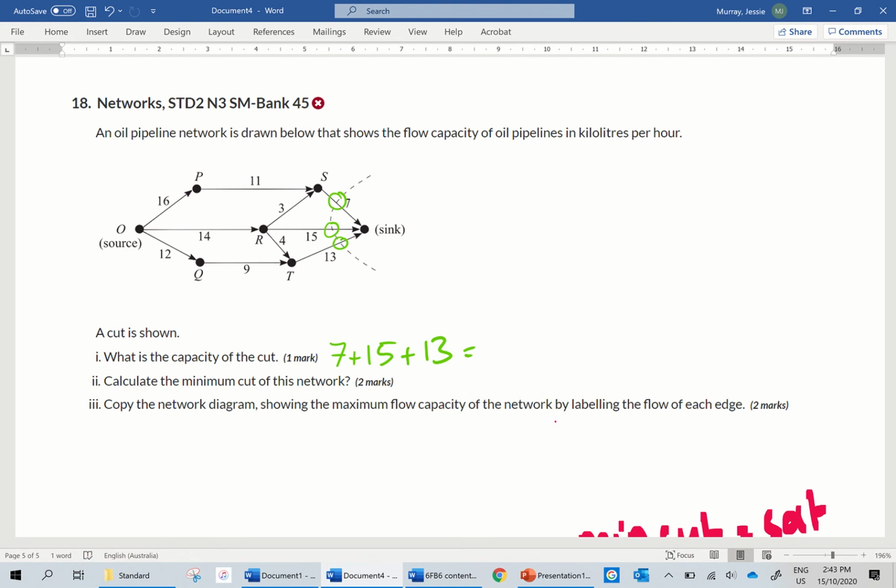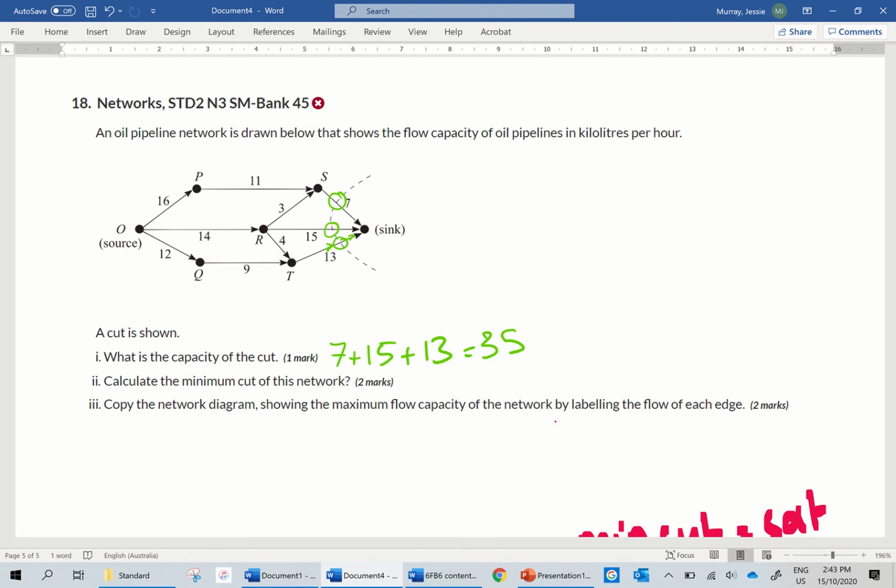It's just a matter of making sure that when you are doing them, you're including only the ones where it comes in the passenger, out the driver. A very good HSC question would put the cut through one where it doesn't, and then so many people make the mistake and accidentally add that edge.